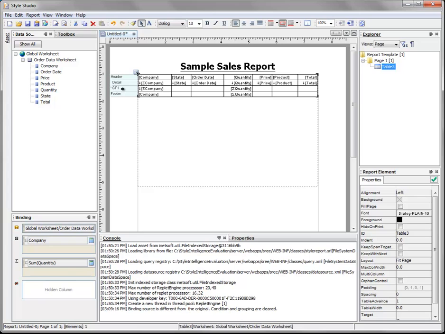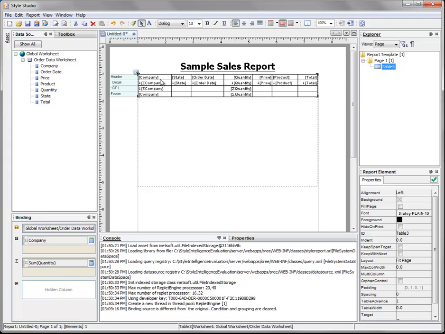The Gf1 row stands for Group Footer 1, and that will give us the summary corresponding to the company grouping. Remember that we specified that we want to group on company, meaning that all the records for a given company will be grouped together. They'll all appear in sequence, one after the other, in the table. Following that group, there's going to be this Gf1 row, which gives us the summary for that group. And that will include the company name and then the summed quantity for that particular group.